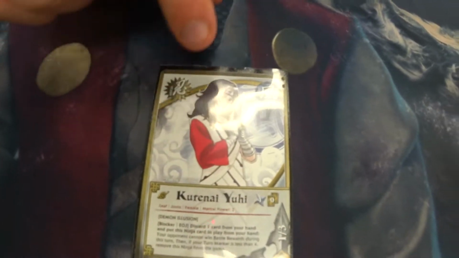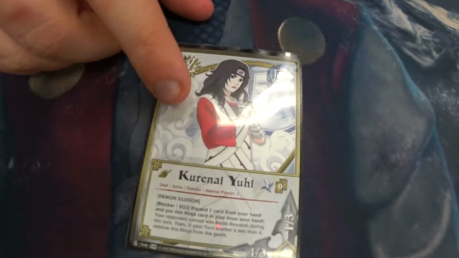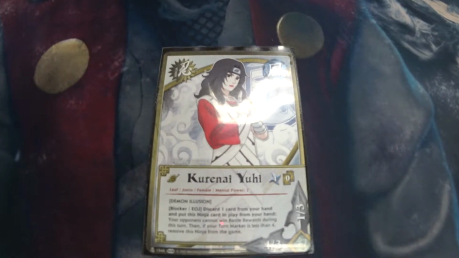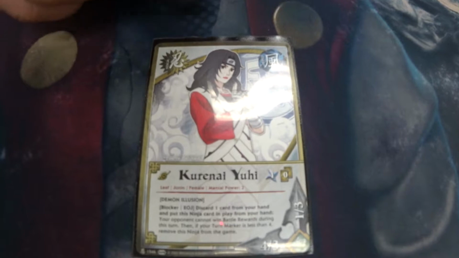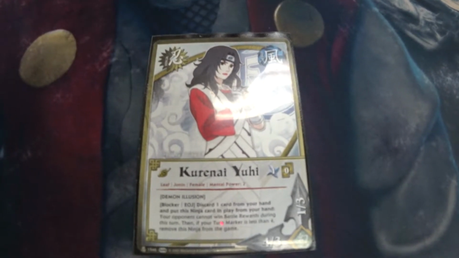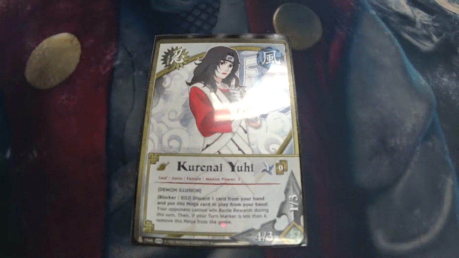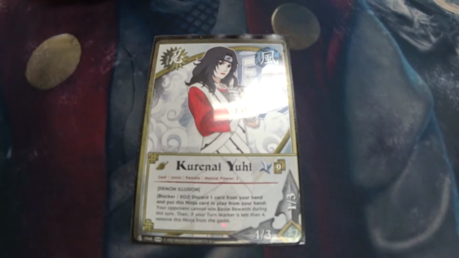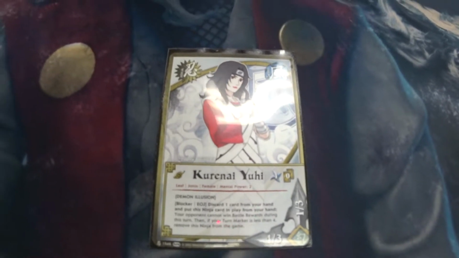Next, I am playing Kurenai. This is from set 26. Demon Illusion. What this Kurenai does is, during my opponent's turn, during the EOJ, I can discard 1 card from my hand to put her in play so that they do not win Battle Awards this turn. And as long as my turn marker is 4 or higher, she stays in play. So she is basically a free ninja I can play during my opponent's turn, so they don't win Battle Awards. And it really helps me to stall out the game.